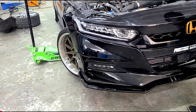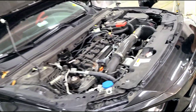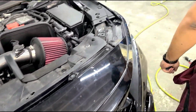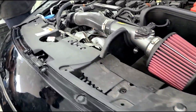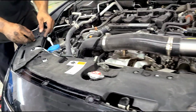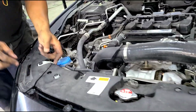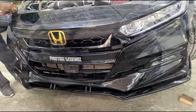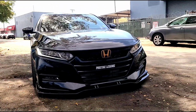All right, we went ahead and already got the other side in, and now we're just gonna go ahead and put all the tabs back on. Back the trim pieces back on both sides. And installation will be complete. Alright guys, there you have it. The V4 bumper fully installed.